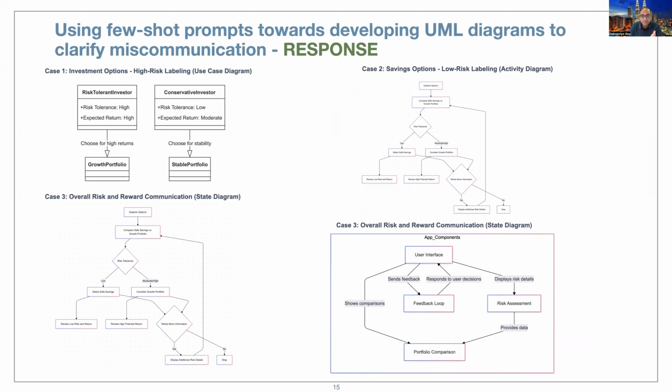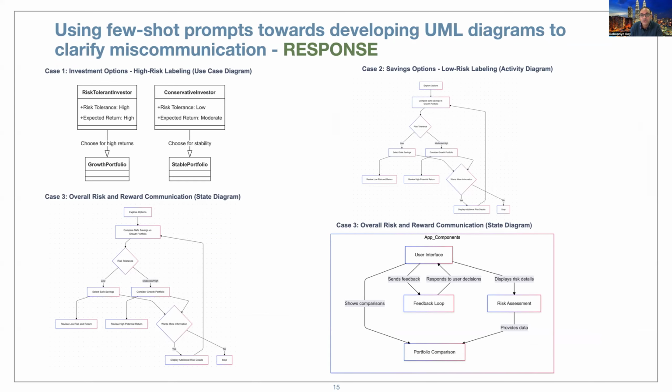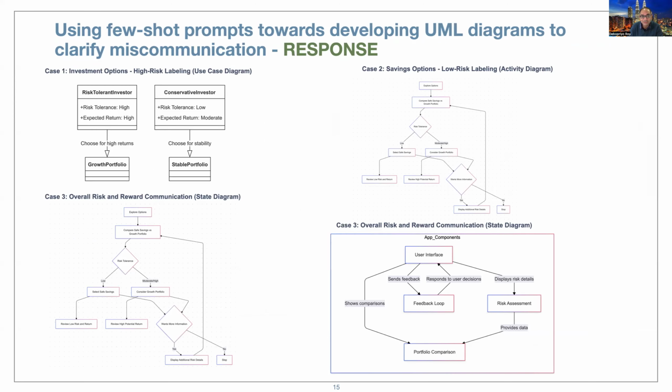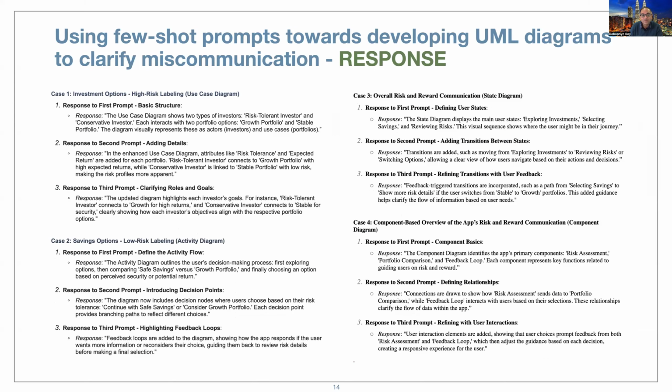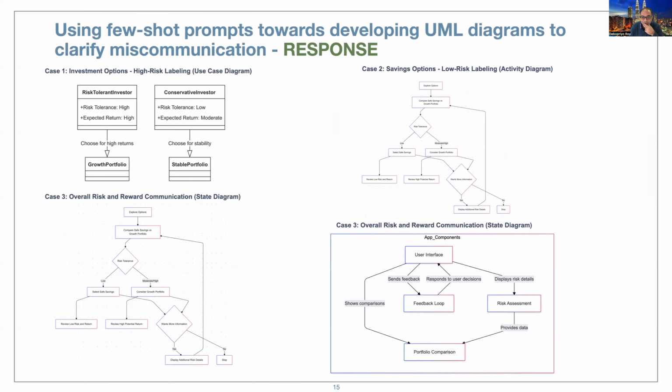So here you see some of the UML diagrams that you can end up drawing iteratively and match it with your concept map that you have drawn using Creately and Lucidchart. All right, based on the response that you see here. So what you see here is the response, visual response based on the cues as you see here. Okay, so you have four case studies here, and you have four UML diagrams that are the result of the responses, the cues and the expected output that's generated here. Okay, so that really helps.